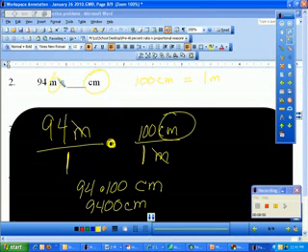But here we're going from something bigger to something smaller, because a meter is like a meter stick, and a centimeter is like one of those little teeny tiny things in between. There's 100 of them in each meter. For a lot of people, it's really confusing trying to remember when you multiply and when you divide, and that's why somebody invented dimensional analysis, because you don't have to memorize all that. You don't have to remember that going from this unit to this unit, you multiply, and going from this unit to that unit, you divide. All you have to remember is that if the meters are up here, you make sure they're down here in your unit multiplier. So that's kind of nice.